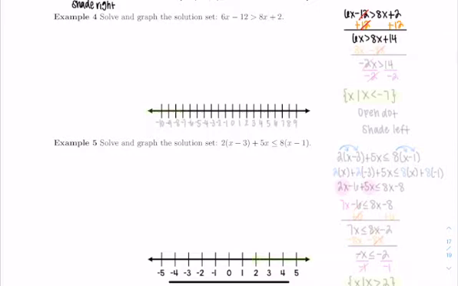We need to get the x's to the left-hand side, so I'm going to subtract 8x from both sides. And so they're going to cancel on the right. And we have negative 2x is greater than 14. And so to undo our multiplication, we're going to divide both sides by negative 2. And so what we end up with is now x is less than negative 7, because we have to flip the sign from the negative. We put the vertical bar in front with our variable, and then we just encase it in our curly braces.